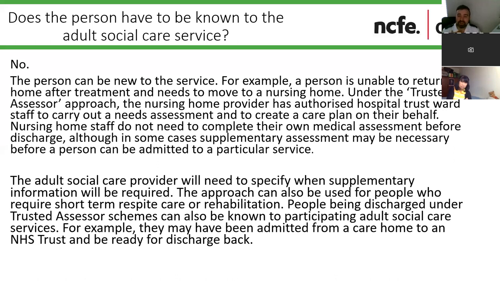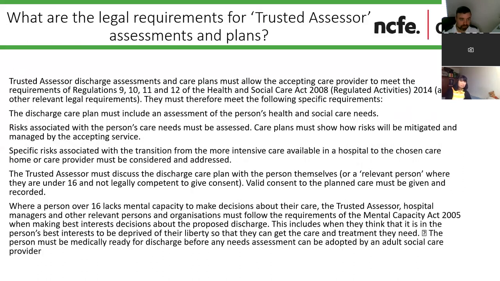Again, adult social care providers will need to specify what you can and can't order, so it does differ from borough to borough, but you'll normally get a list of what you can do under the trusted assessment model. Trusted assessment discharge arrangements fall under the Health and Social Care Act. They meet regulations 9, 10, 11 and 12 of the Care Act 2014.